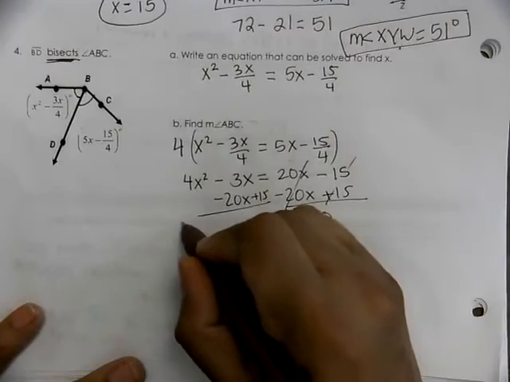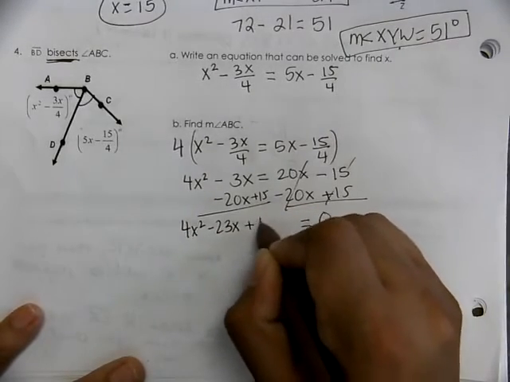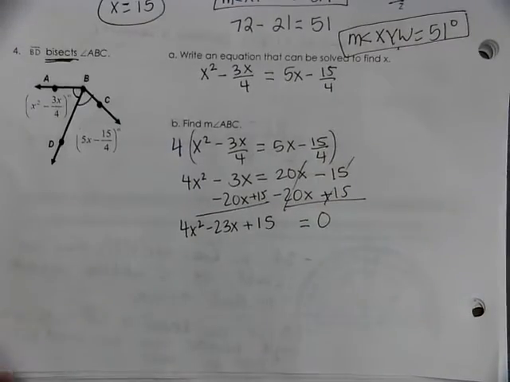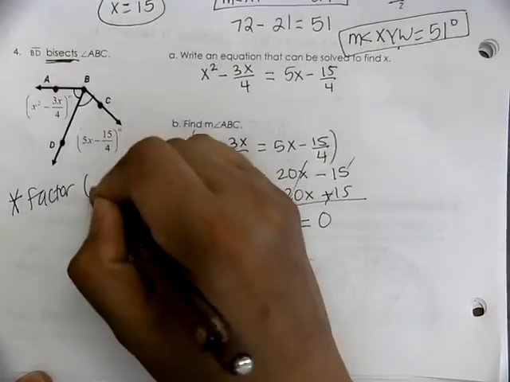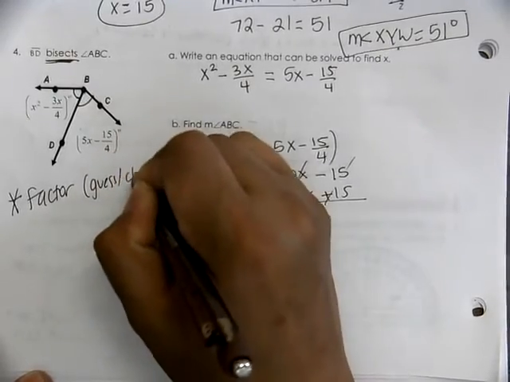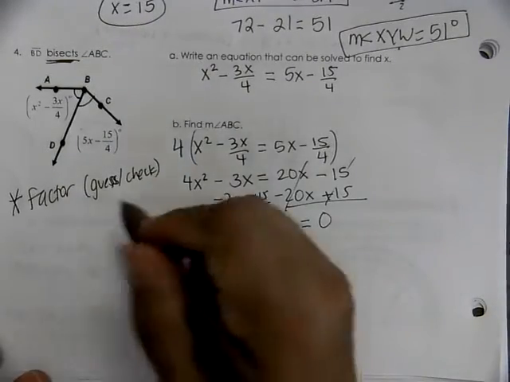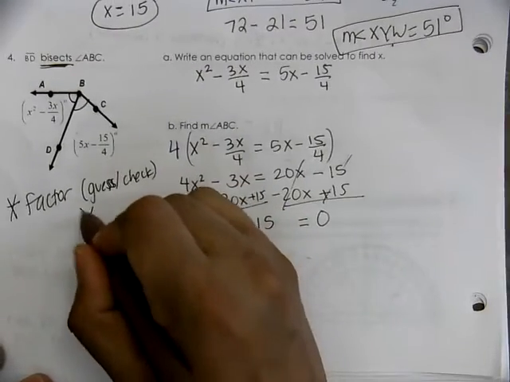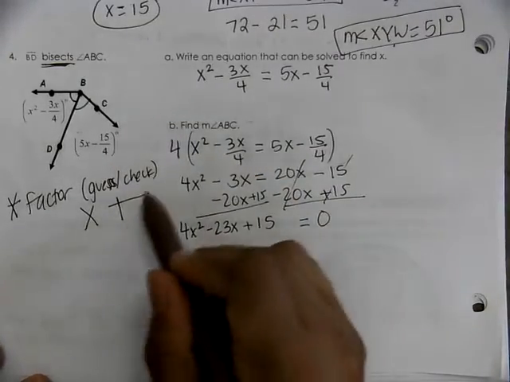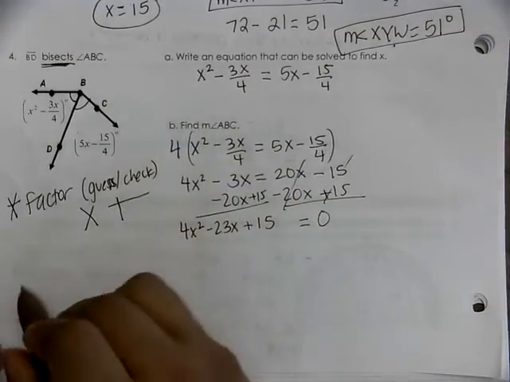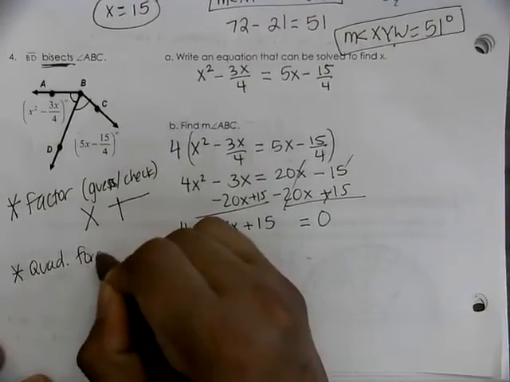Now you're going to have a choice here in just a minute to use the quadratic formula or factor it using any of the methods that you've learned. So here are our choices. If you choose to factor, there was guess and check, which is definitely the harder of the two because it takes a little bit of practice to figure out what you're guessing and checking with, or the X and table or box method, however you choose to make that, a table or a box. That's one option, or the other option is to use the quadratic formula.